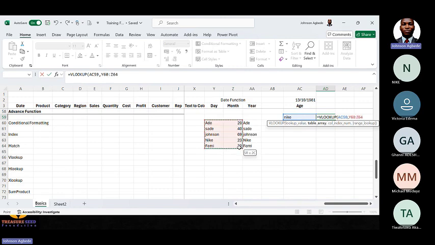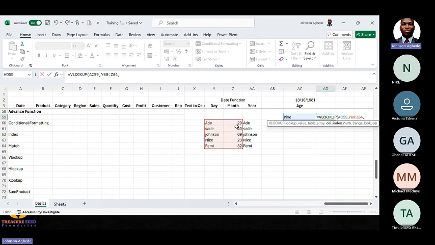You highlight everything you want to look at. Then it will ask which column, and column here is a number. Which column of information do you want to extract? The information I need is from this column.